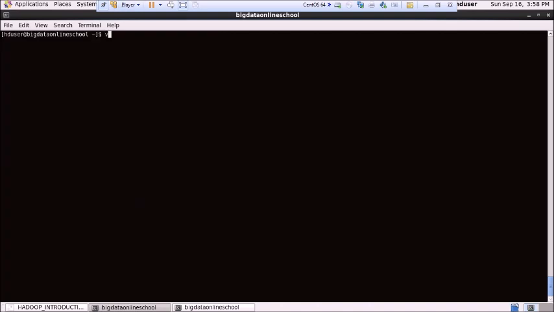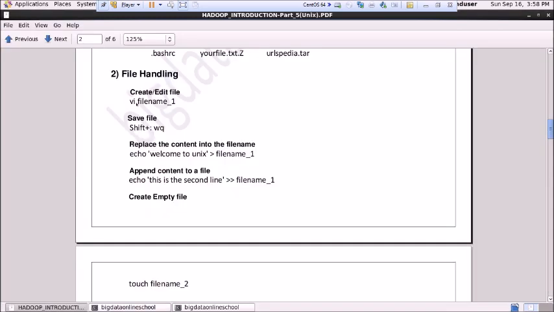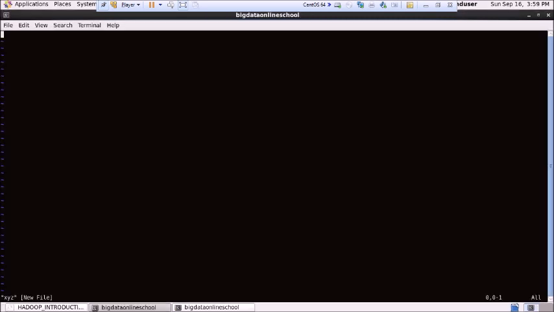Suppose you want to create a file, let it be xyz. So we have created it. This vi and then any file name, I have taken xyz, I have created a file. This vi is nothing but a visual editor. Visual editor means it works in two modes: insert mode and command or escape mode. If we have to write anything, we have to make sure that we are in insert mode, and if we have to write any command, not write anything into the file, then we have to go into command or escape mode. So how we can go to insert mode and command mode is here.